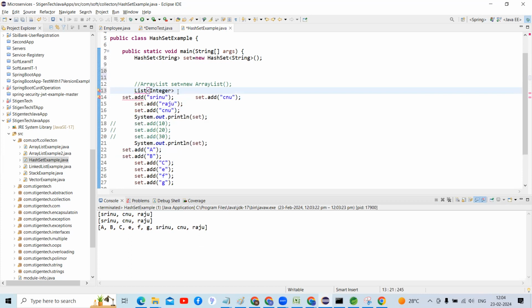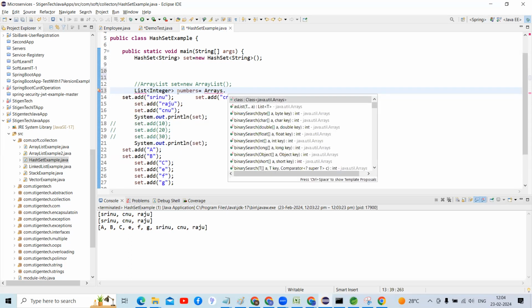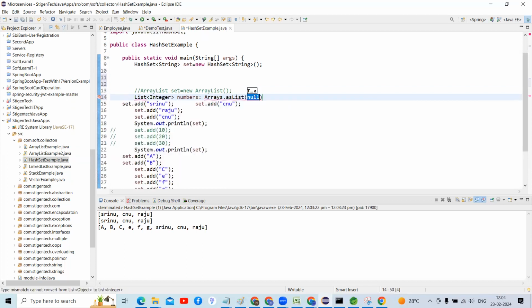I'm going to write numbers equal to, there is one utility class, Arrays. asList is the method, guys, and you people can add the elements here, guys: 10, 20, 30, 40, 50, 60. Right? Yes, sir. Press Ctrl+Shift+O and the error will go.